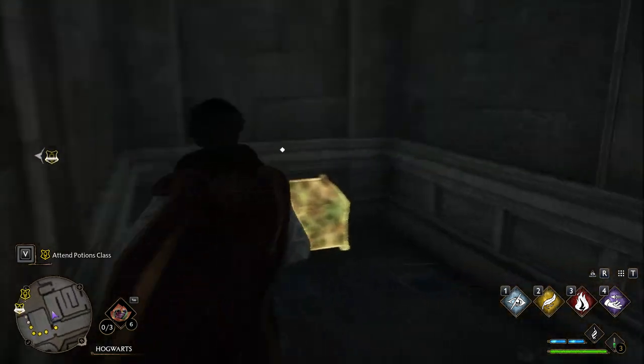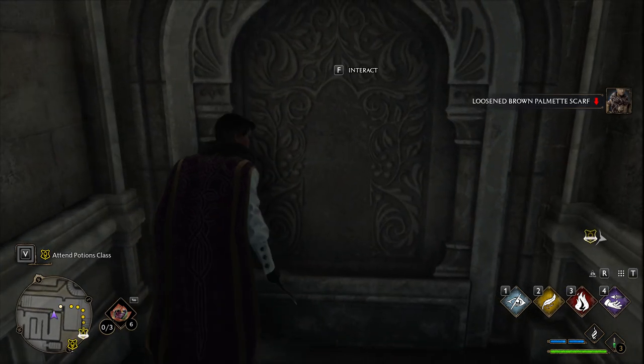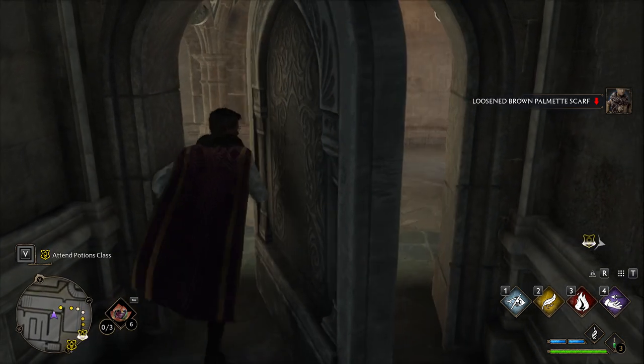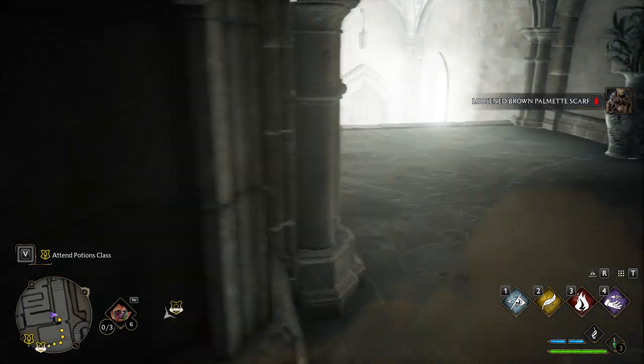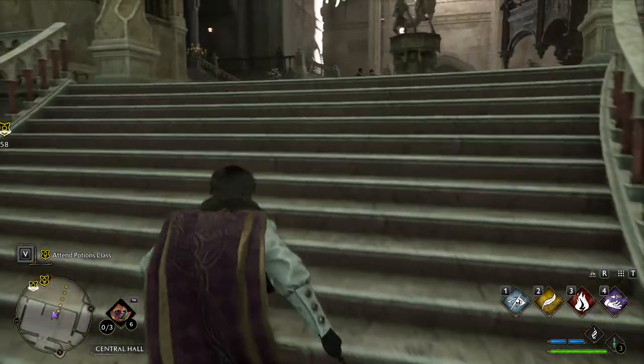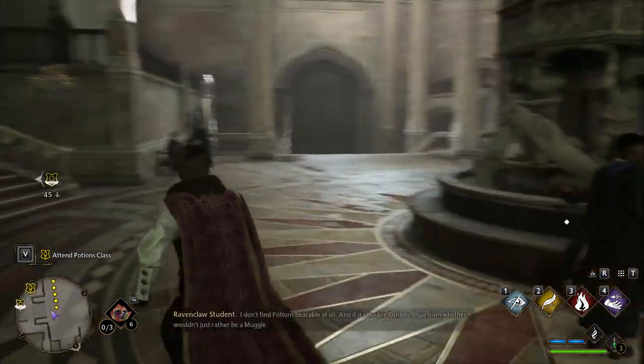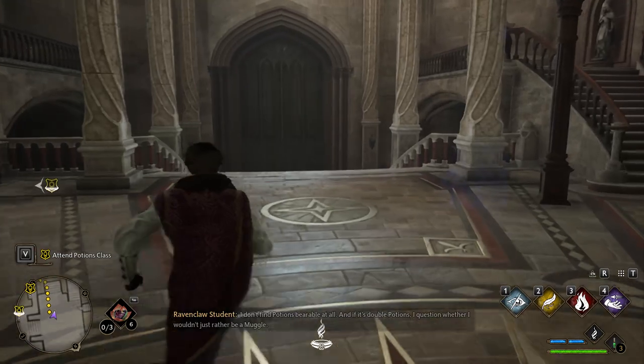Oh, nice. We got two tanks planted. Nice. Let's go now to potion class. Let's attend the potion. Revelio. Revelio. I don't find potions bearable at all.